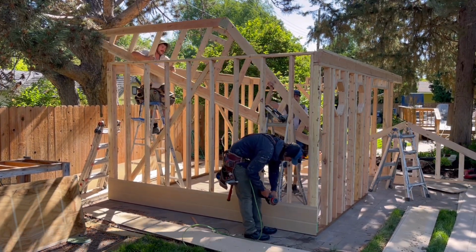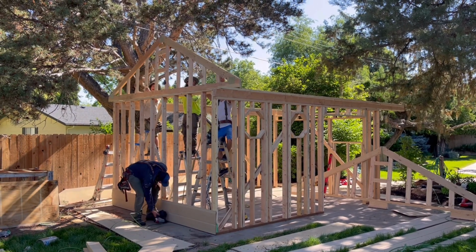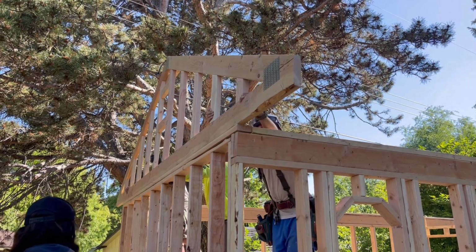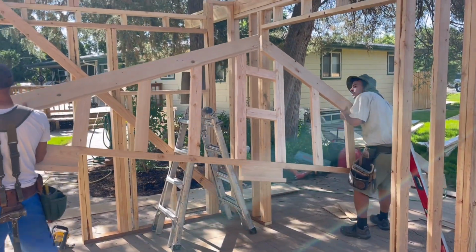Most of our buildings come with a 6/12 roof pitch, but this one will have a steeper 8/12 pitch. The increase in the pitch will add overall height to the building, giving it a more custom look and also adding head clearance to the loft area.